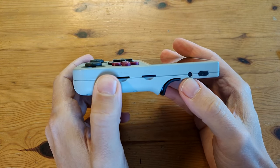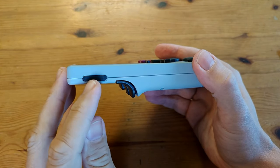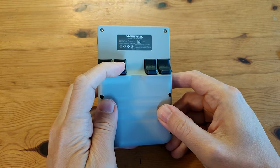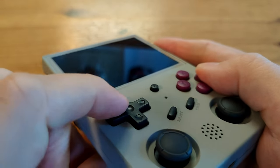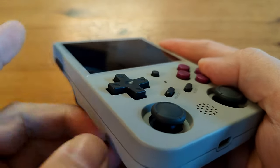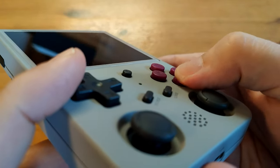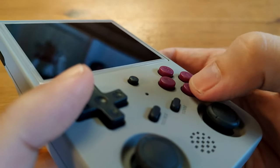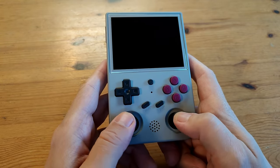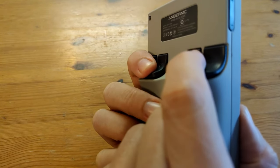Above the micro SD slots we have the reset and power button. On the top we have a headphone jack, mini HDMI, USB-C, and a volume rocker. The shoulder buttons are none of them analog. The D-pad is very similar to a Super Nintendo controller. The analog sticks are similar to a Nintendo Switch and they click. The face buttons are slightly clicky with a bit of grit. Holding it the normal way it's pretty comfortable, though the analog sticks are best thought of as an extra. The shoulder buttons actually work quite well.